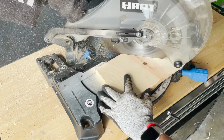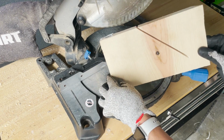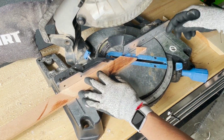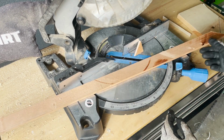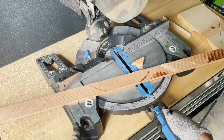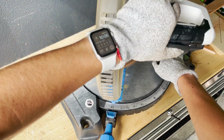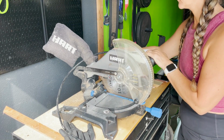Also, here you can see why sometimes it's essential to have different length miter saws in order to make certain cuts. So the 12-inch sliding miter saw would have been perfect for that cut, whereas small trim like this can easily be done with a compact miter saw like this 10-inch. Just remember, knowledge is power. The more you know about your power tools, the less fear you'll have when using them.